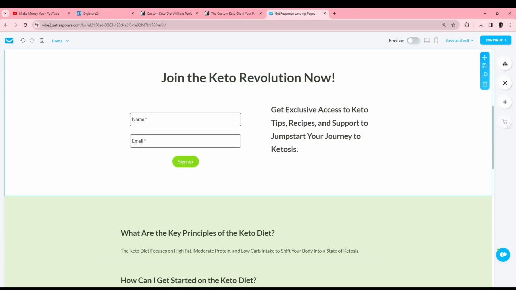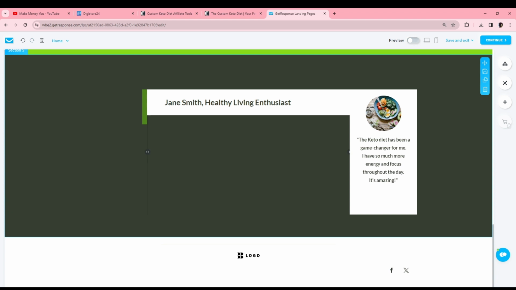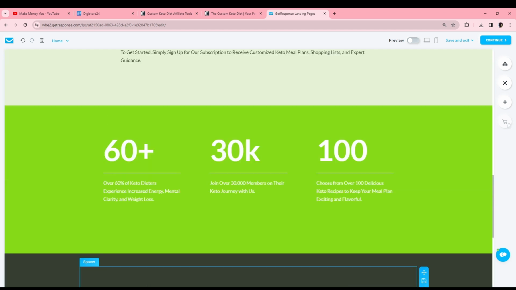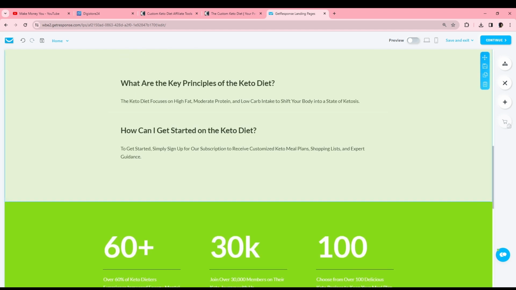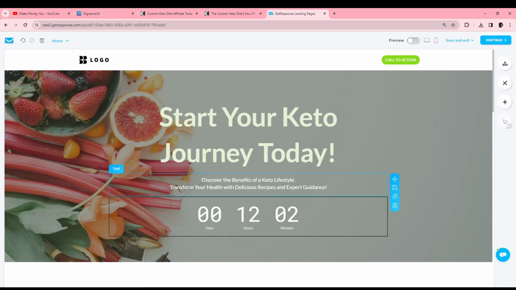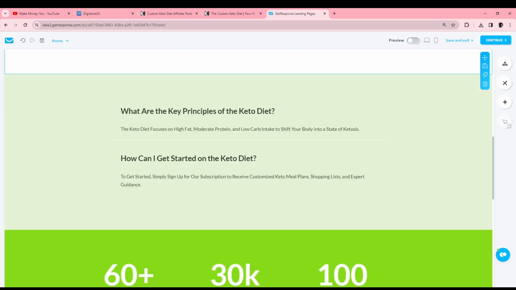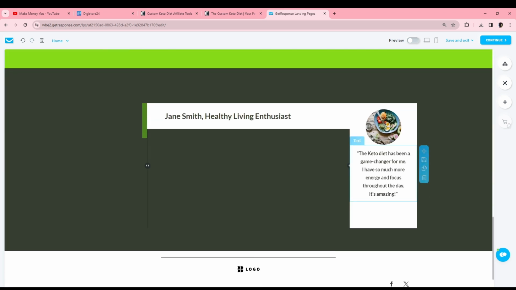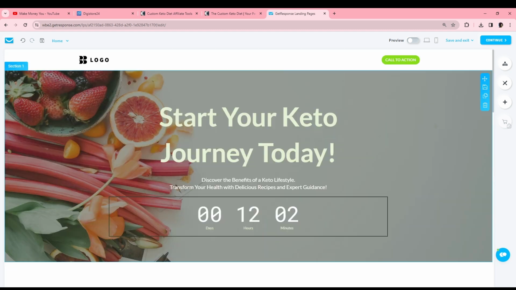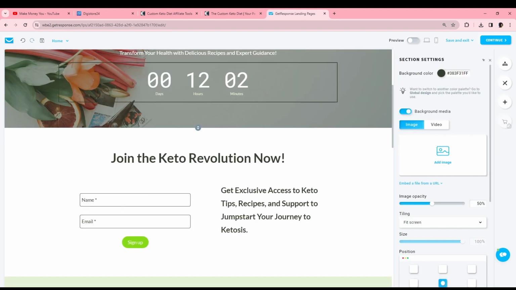Right, this is how our landing page looks now. See, we go here, testimonial, someone puts their testimonial there. We've got some facts, some more information in this landing page. We can use this one if you want to, or if you don't want this one, you can go back. Now let's start to set this landing page. Yeah, so we can set this.